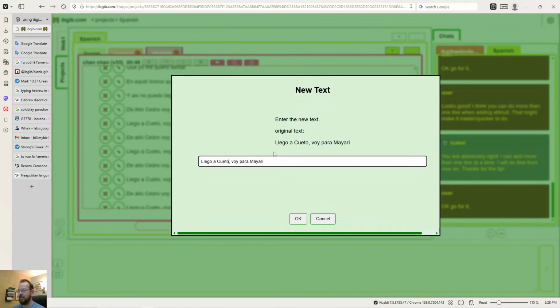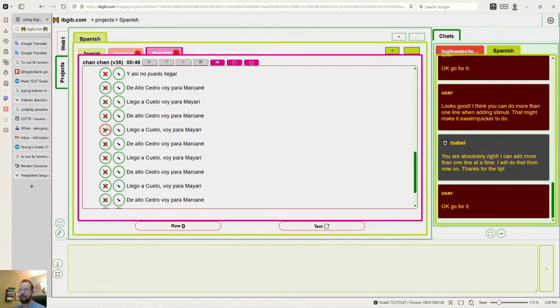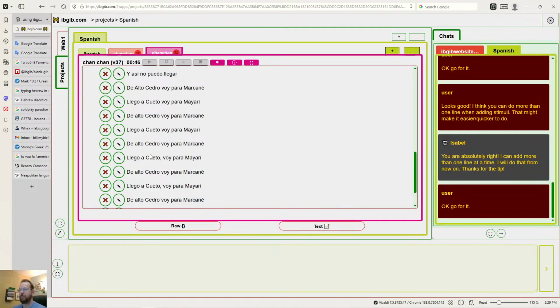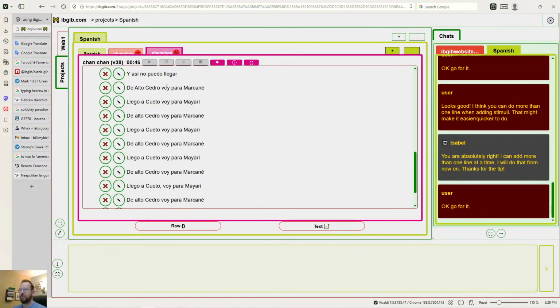Also, same thing here. Take out the comma. So this is all just repetition at the end. I'll leave two of them here. We'll take out the comma. Okay, so 1, 2, 1, 2, and then we'll delete these from here.